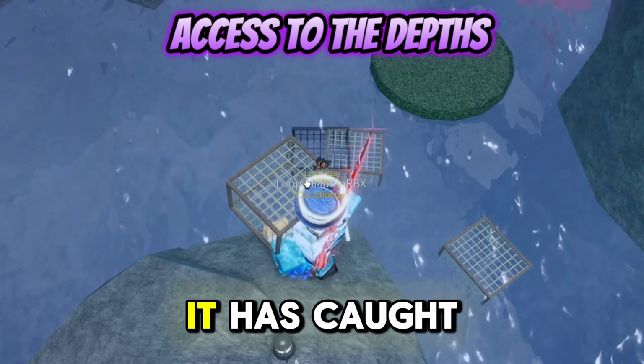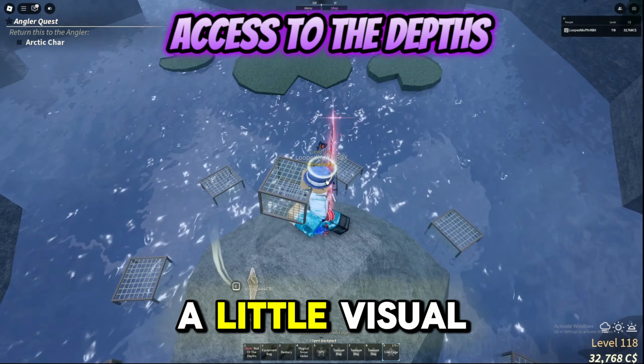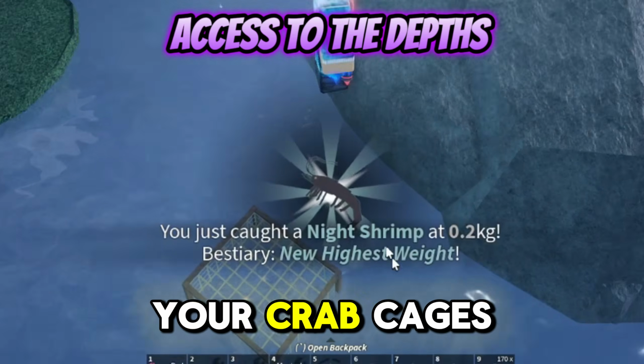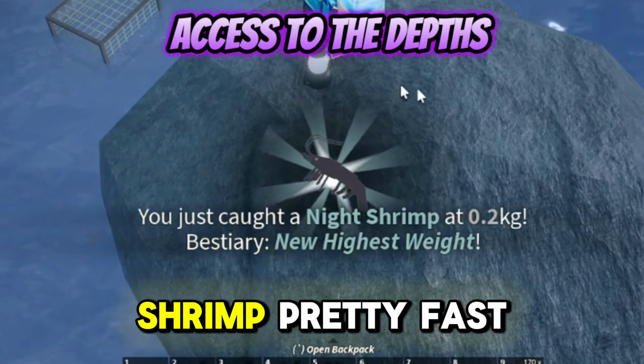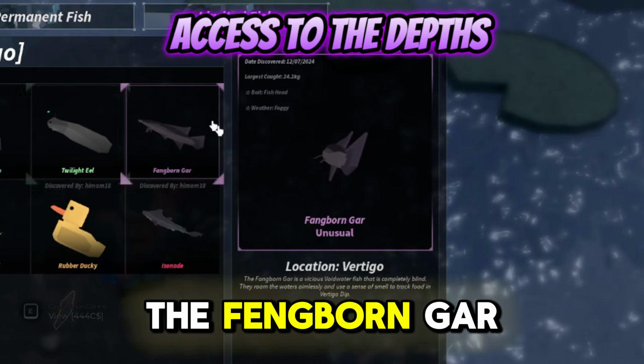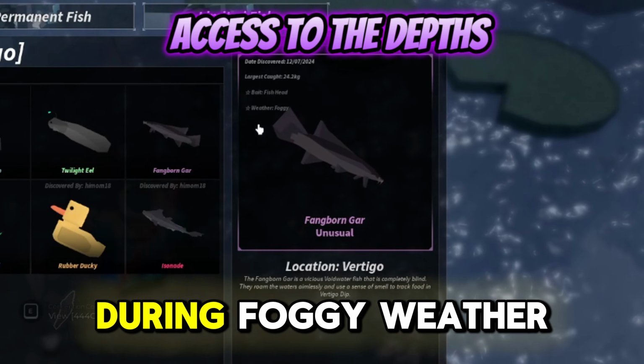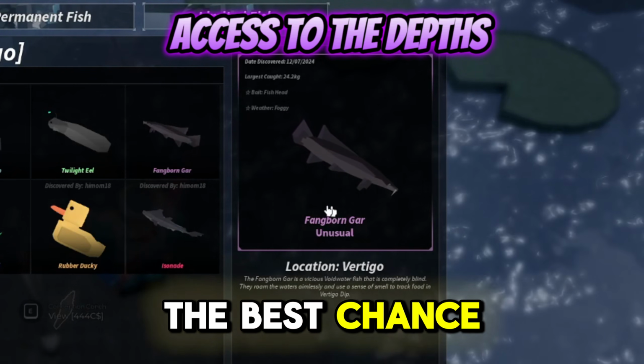And then once it has caught something, there will be a little visual cue and then you can claim a fish from it. And as you can see, eventually your crab cages will be ready and you should get a night shrimp pretty fast. The fangborn gar can be a little tough to get, but if you use fish bait during foggy weather, you will have the best chance of catching it.